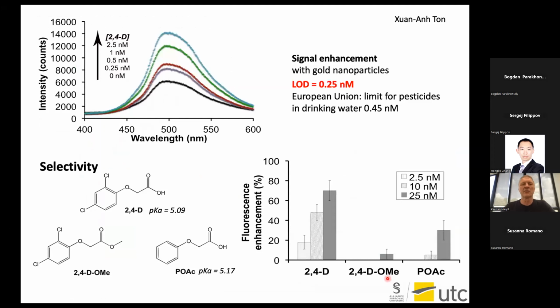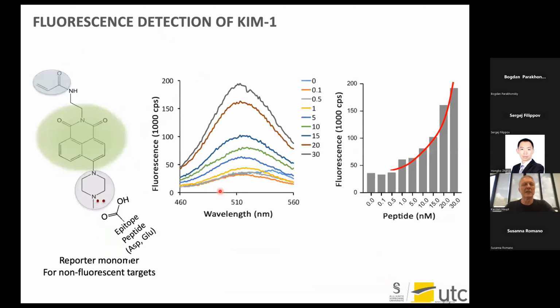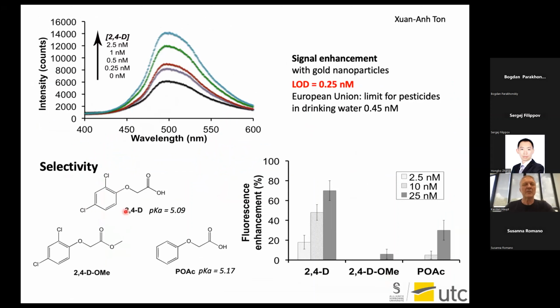So how can we use it for measurements? We can, for example, again introduce this kind of reporter monomer, and if we do this, we can directly measure analytes, even if they are not fluorescent themselves. So in our molecularly imprinted polymer mixture, we have the responsive reporter monomer, the naphthalimide monomer, and our target molecule is a small molecule, a herbicide, 2,4-D, 2,4-dichlorophenoxyacetic acid, and it has a carboxyl group.